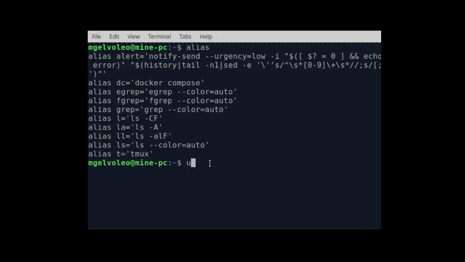There's a command, unalias, to remove a certain alias that you set up. So I'm going to unalias, or remove, the tmux again.